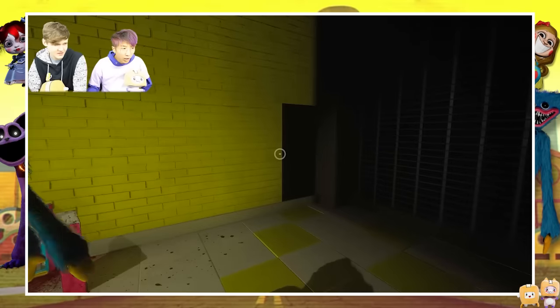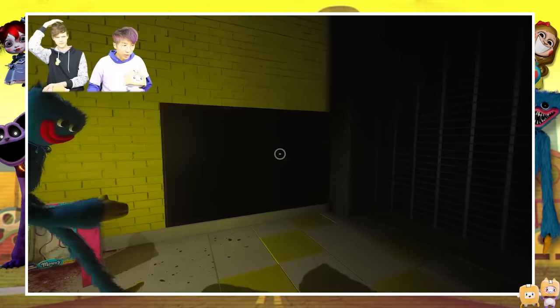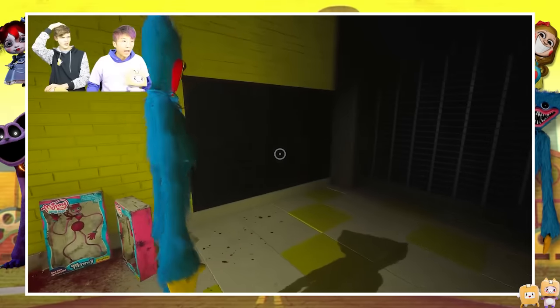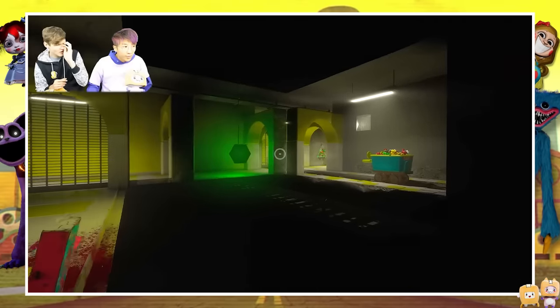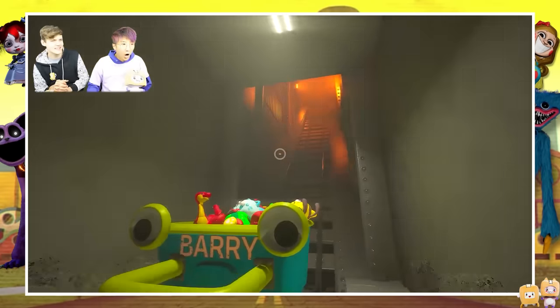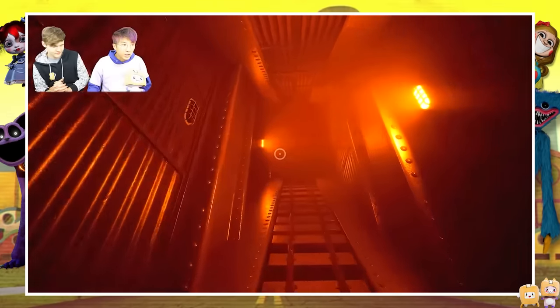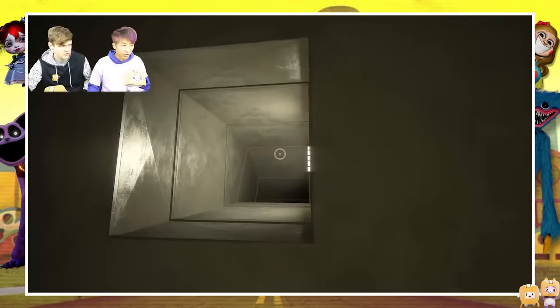What? A door just opened. Did you guys see that? Yeah. Guys, wait, we shouldn't be doing this. What is this? I shouldn't go in here. Oh my goodness. Wait, how is that possible? It's Barry the cart. No way. Oh my goodness, there's a secret door there. Wait, what's in here, guys? What's in this vent? Okay, guys, here we go.